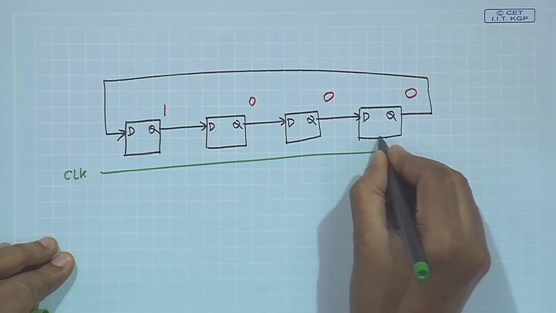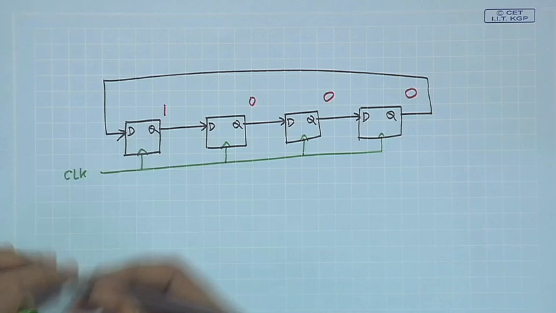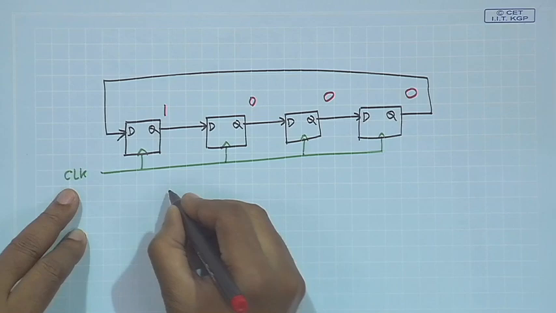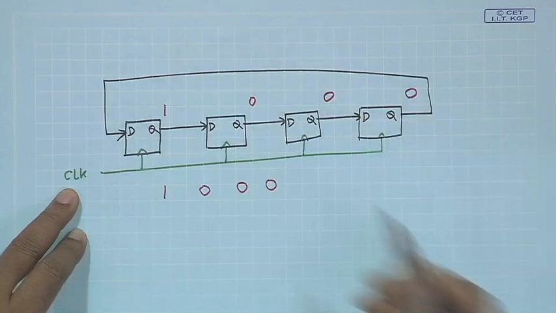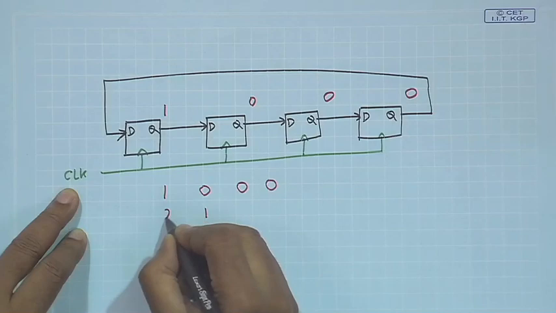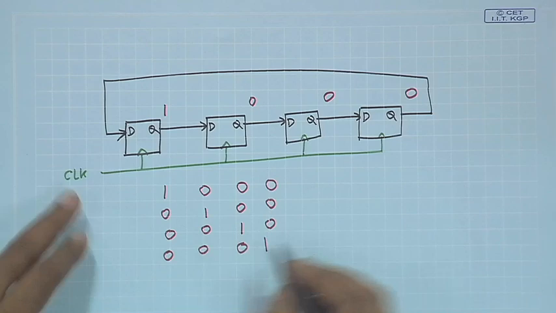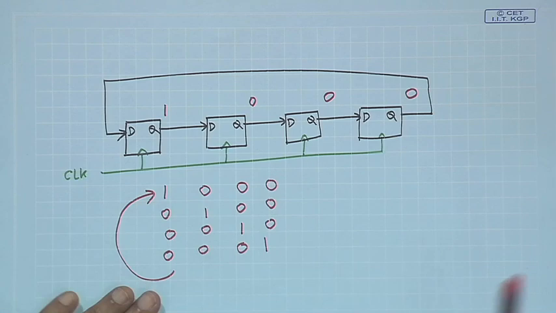This is the clock. So, if you initialize this shift register with 1 0 0 0 and if you go on applying the clock, what will happen? Initially it was 1 0 0 0, after one clock it will be rotating right by one place. So, this 1 will be shifted here, and this 0 will come back. Next clock, this 1 will come here, this 0 will again come back, 0 0 1 0. Next clock, 0 0 0 1, then again it will go back to 1 0 0 0. So, this will repeat, right. This is the function of the ring counter.